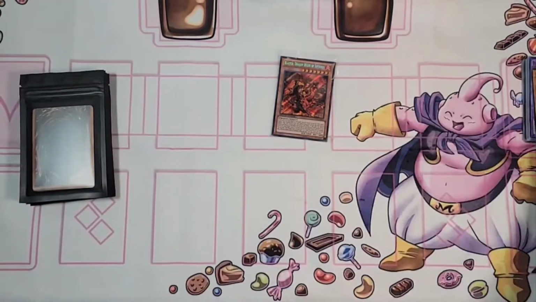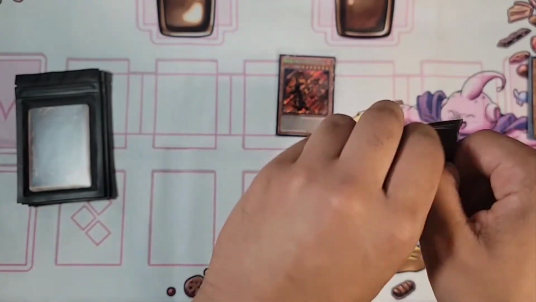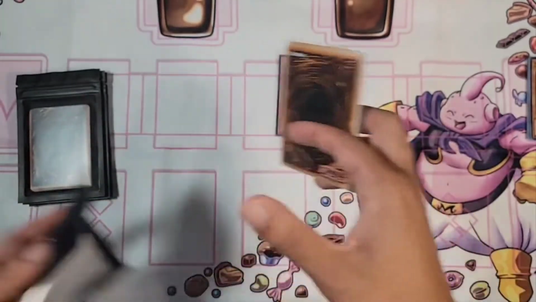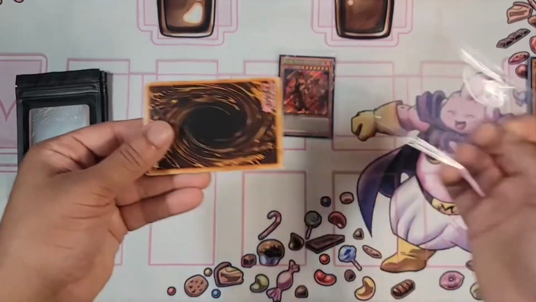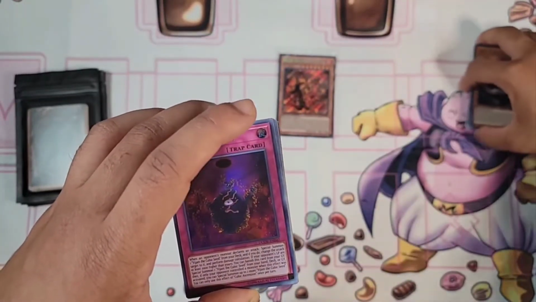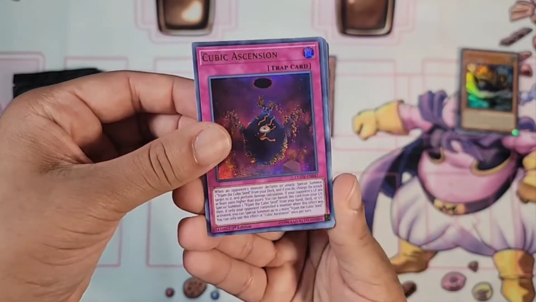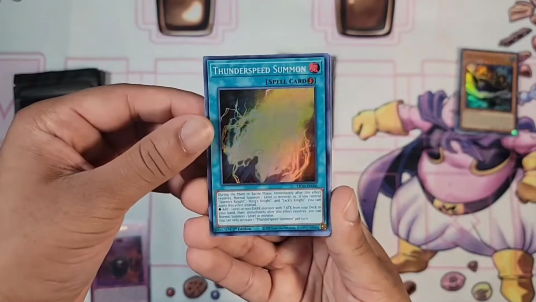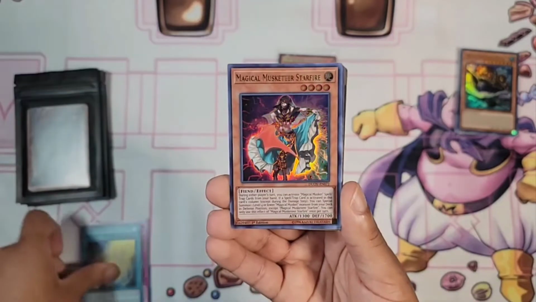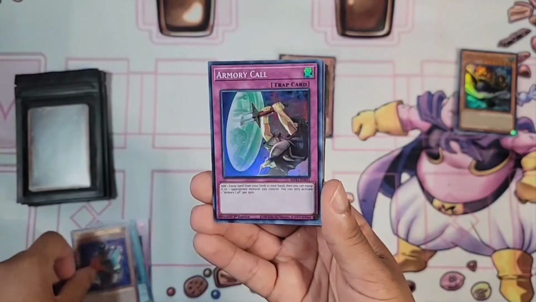So that's awesome. Every time I record a video, if I pull something crazy, I'm like, where are my sleeves? Why didn't I prepare my sleeves? But yes, Hotshotfrontier is in need of sleeves. Let's get this out. Here we go. We have a, let me put this back on camera. We have a Cubic Ascension from Dual Overload. Oh, Thunder Speed Summon. I haven't seen this in a while from King's Court. Magical Musketeer Starfire from Dual Overload.